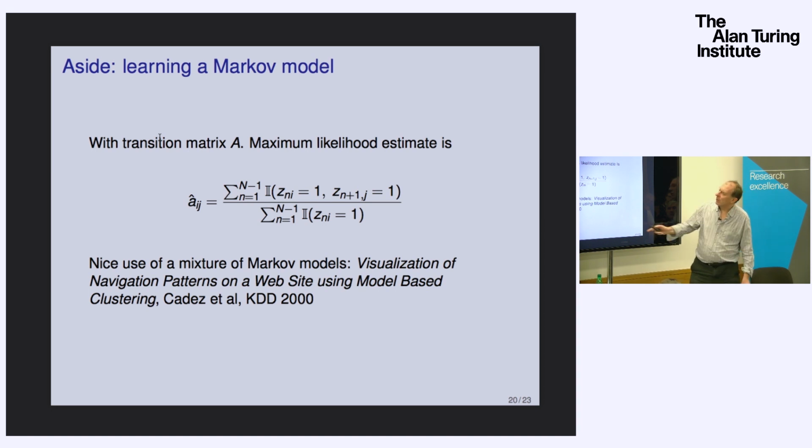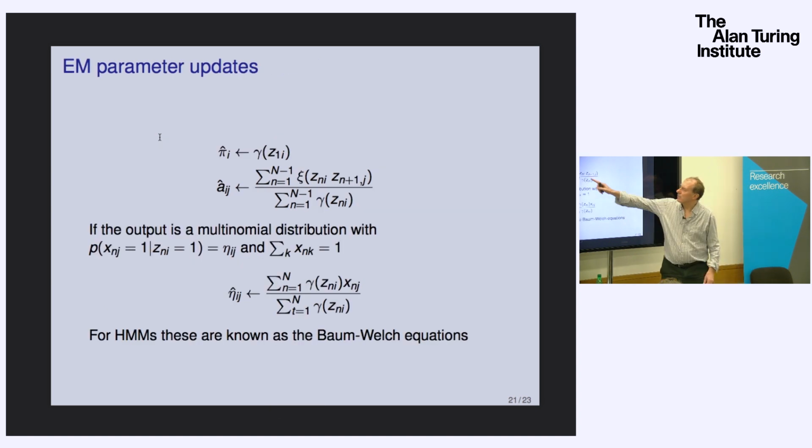If we don't know the Zs, all we do is replace these indicator functions by the psi's, these probabilities that we estimated, this joint probability of being in state i at time n and state j at time n plus 1. Without worrying too much about the details, we can see that we get sensible parameter estimates like this, and as I say, there's a lot of statistical theory around the EM algorithm that shows us that this is a good thing to do.